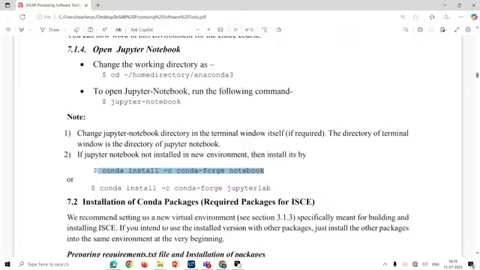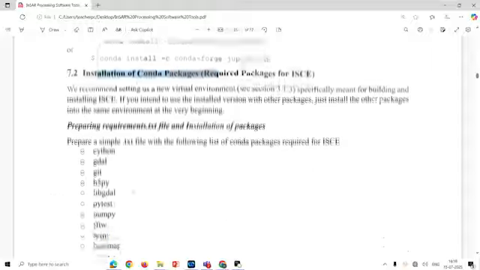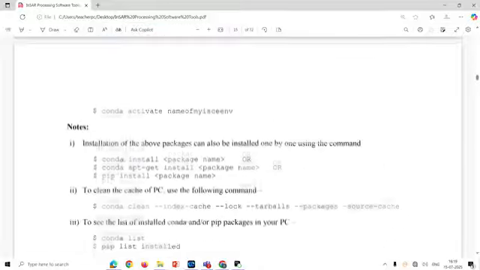So after this, what is happening? Installation of the conda packages. These are required for the ISCE software. For time's sake, I am just skipping the installation of the ISCE software, because we will use MintPy. If you want to install ISCE also, then you have to follow these commands.